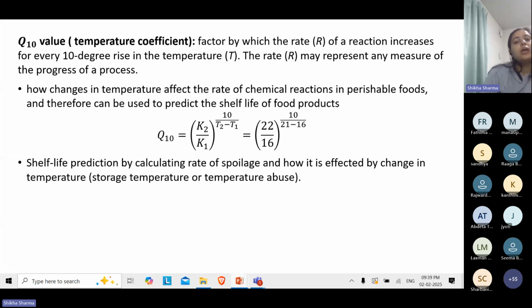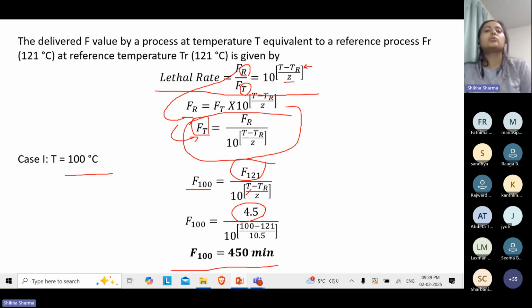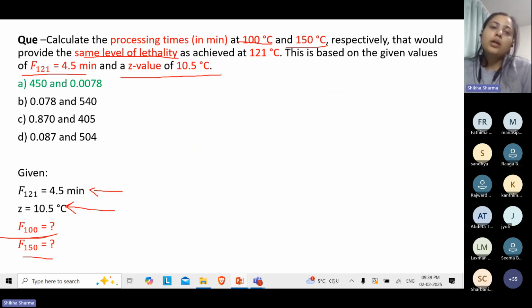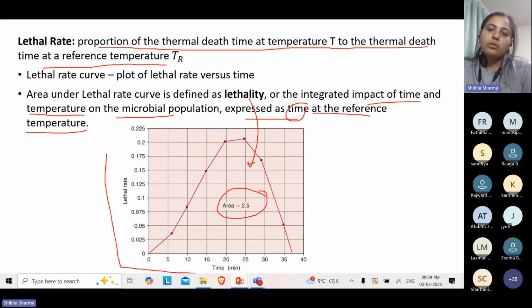It helps us when a reaction is going on at 10 °C and at 30 °C. It helps to predict the shelf life, how long that product can sustain. Usually, when we increase the temperature by 10 degrees, how the rate will change. It is mostly related to how the reaction is going on inside the food. Whereas the D value, Z value and F value discuss how we are decreasing the population of microorganisms in the food.